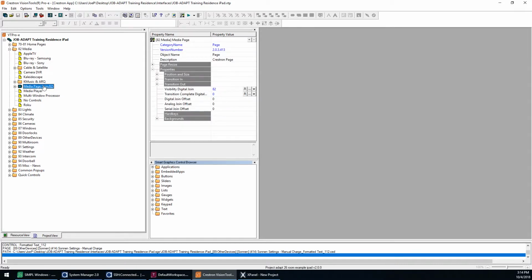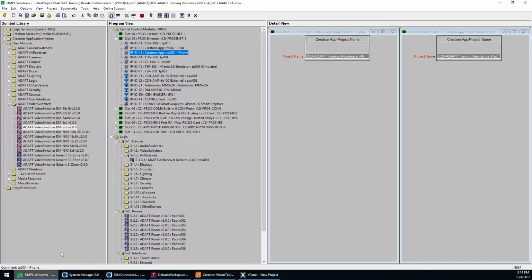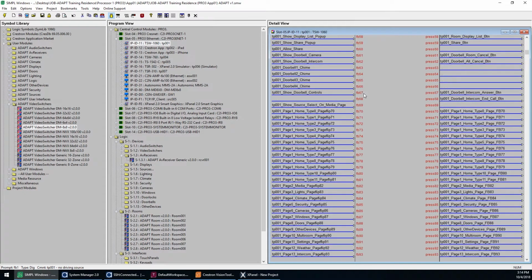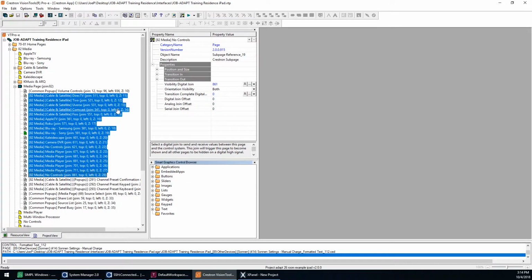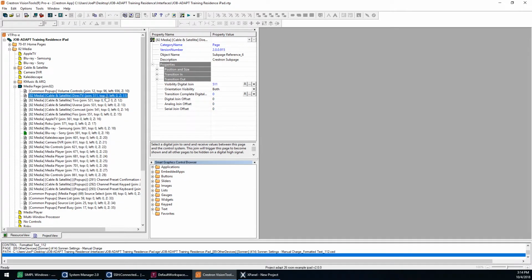We have this one media page here. This is simply join number 82, which, by the way, you can always verify on any one of our touch panels. If we look at join 82, you will see that's our media page right there. This is a simple visibility join on this page. Whenever you're on this page is when any one of these subpages under it can get thrown or shown visible if their join numbers go high. So 511, 521, 531. We essentially want to start at join number 511, and that's the subpage that's going to represent source number 1. For source 2, we're going to jump up and use join 521, 531, 541, 551, and so on and so forth to represent all of the sources in our system.